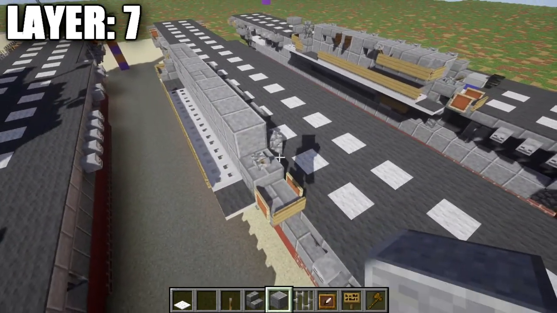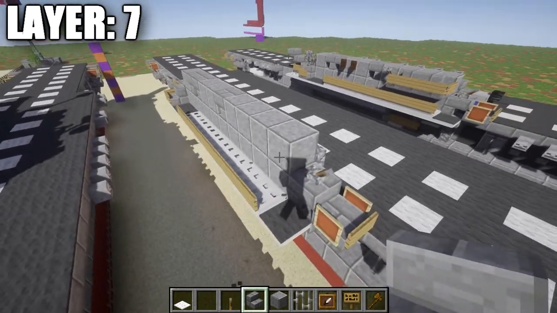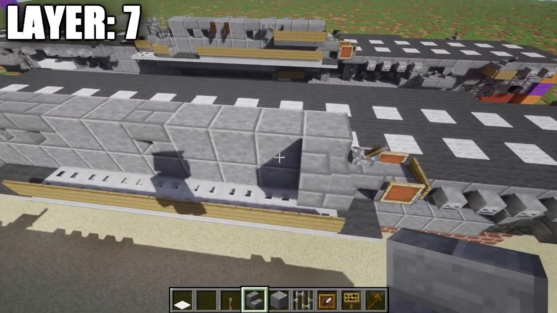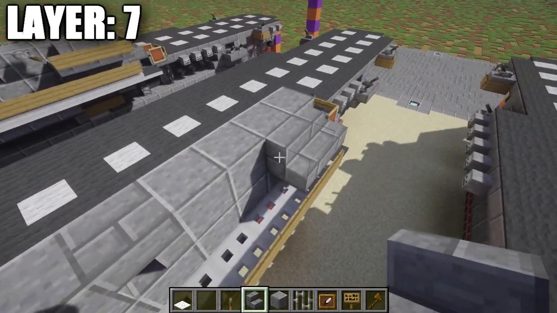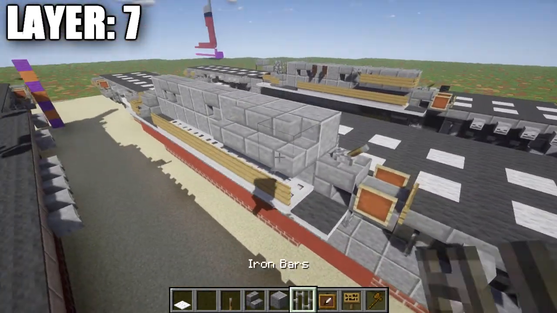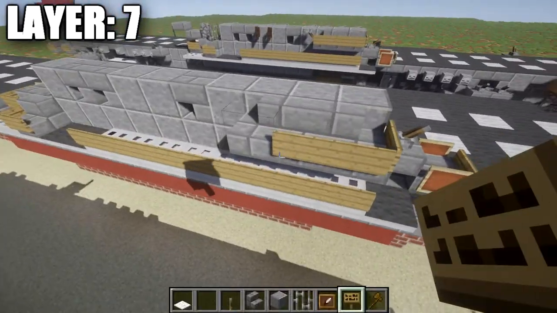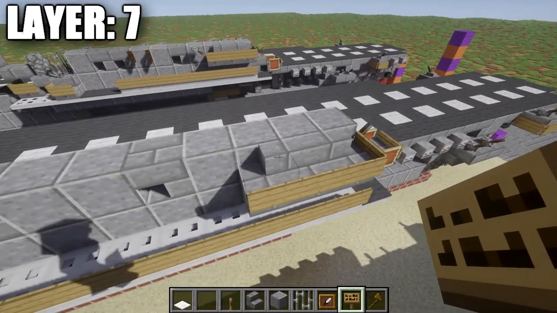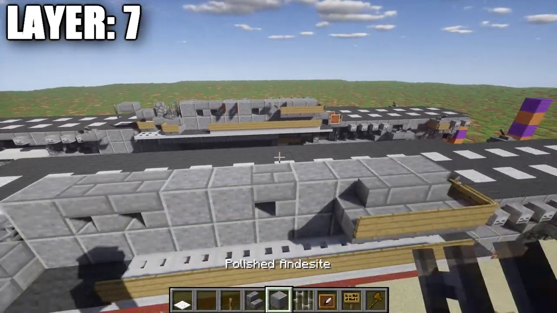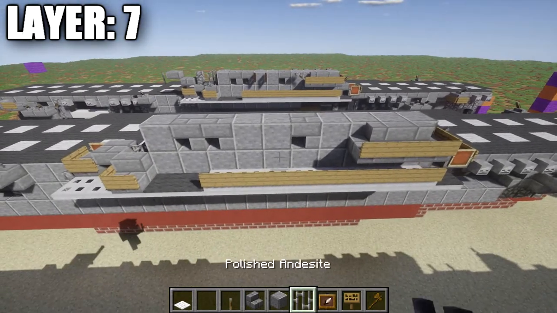Once we have that done, focusing on the right side first, we're going to place down a stone brick stair like that. Then we're going to place down a stone brick stair after it, and then a narrow corner stair coming off this stair right here. So you basically have a corner stair, stair, corner stair. We're going to take signs and put them on the front of the corner stair, on the side of it, and basically put signs around the sides, wrapping around like that. Once that's all done, we will have a lever that we want to place in the next layer, but we can't do that quite yet.